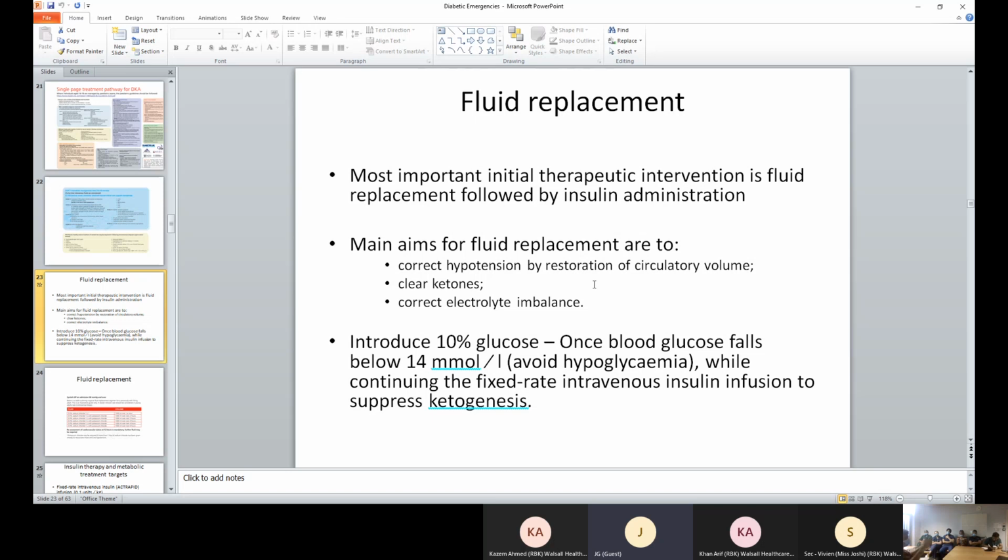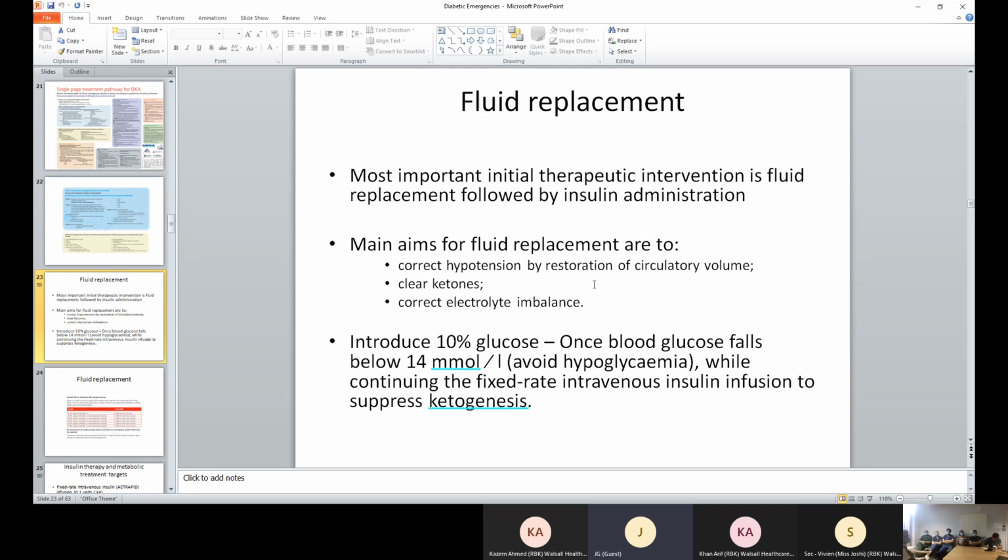Okay, and then this is where the practical part comes. The blood sugar drops to 13.5, so you have started 10% dextrose for the patient. The next hour, the nurse comes and tells you the blood sugar is 15. What will you do? Okay, I'll say 18. What will you do?